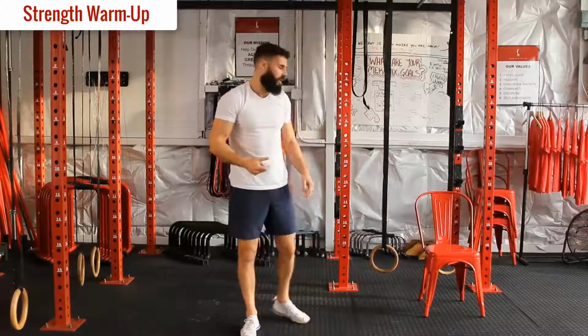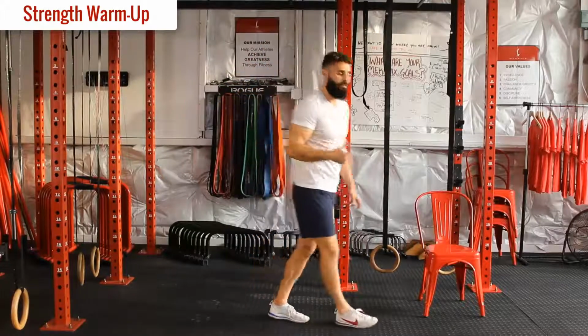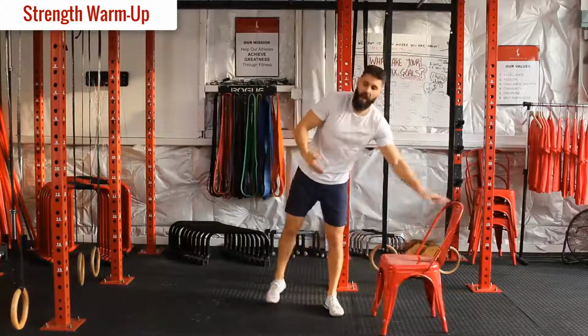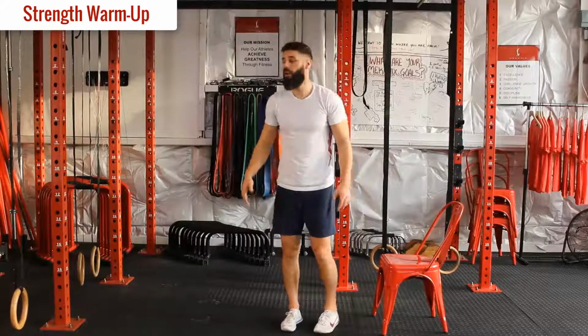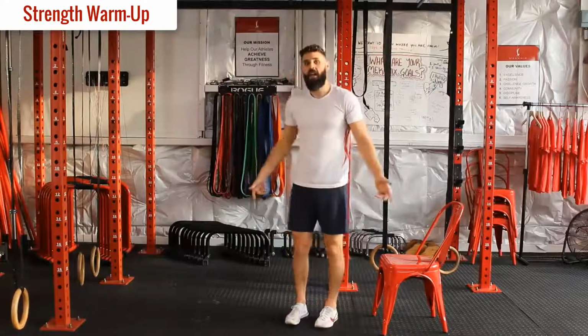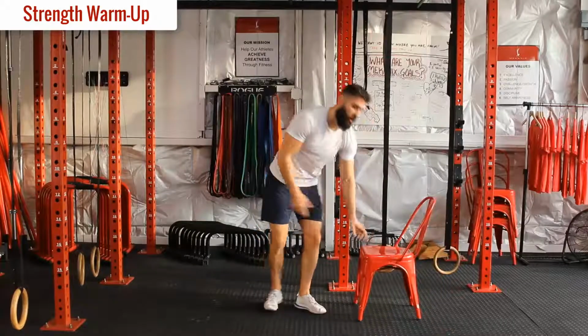The second exercise, we can do scapula dips. So we're going to work our elevation and depression of our shoulder blade. And you can do this on a chair at home or any piece of furniture that allows you to put your 2 arms on. Or if you have parallel bars or parallettes, you can use them on the floor. I know a lot of people don't have them at home, so you can use a chair.